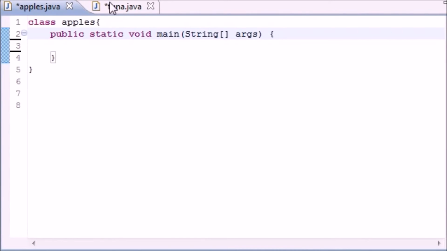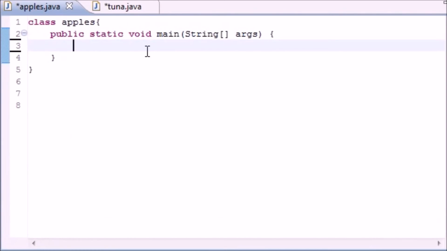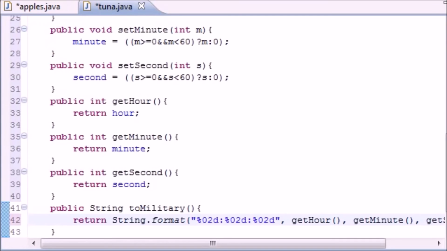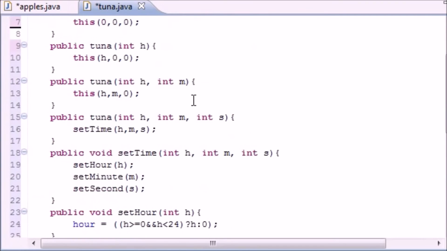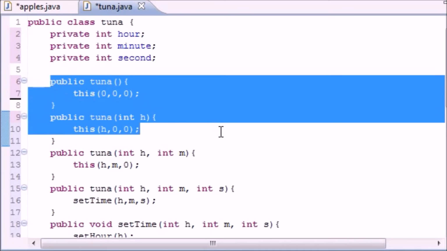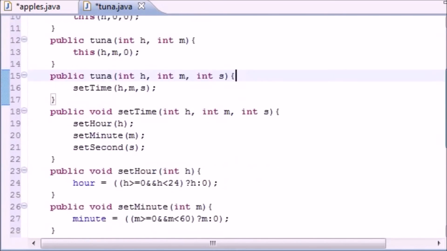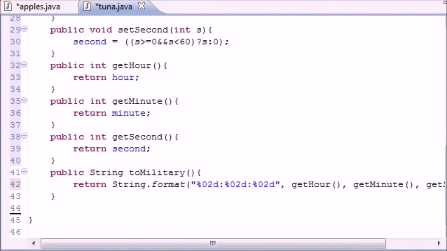So now we can go into our main Apples class right here, and we can begin building our objects. We're going to create 4 different objects, because we had 4 different constructors, and actually I'm going to be doing that in the next tutorial. As you can see, we have 4 constructors: 1, 2, 3, 4. So in the next tutorial, I'm going to be building 4 different objects, each using these constructors in 4 different ways, and then I'm going to be summing up and telling you how this whole program works and what we just did, and then you're going to understand it awesomely.